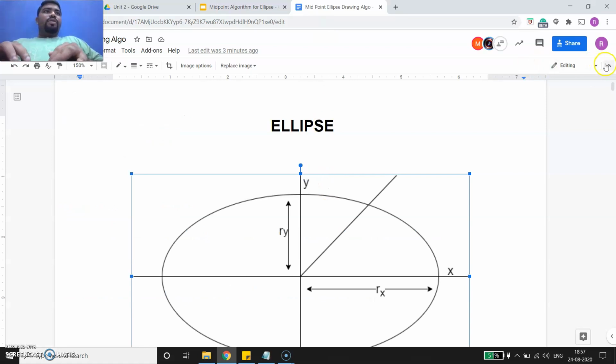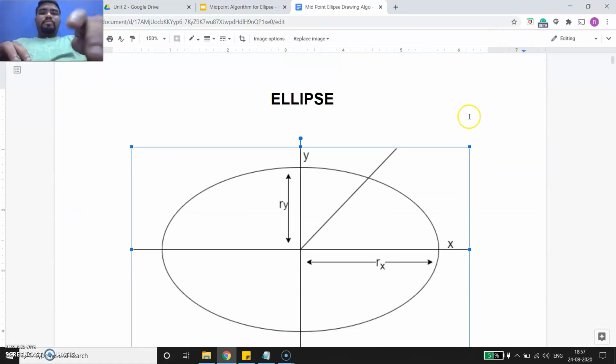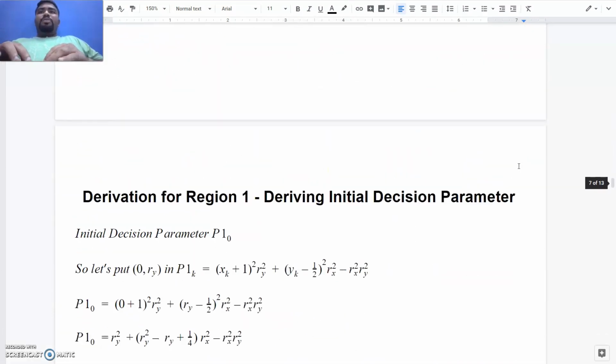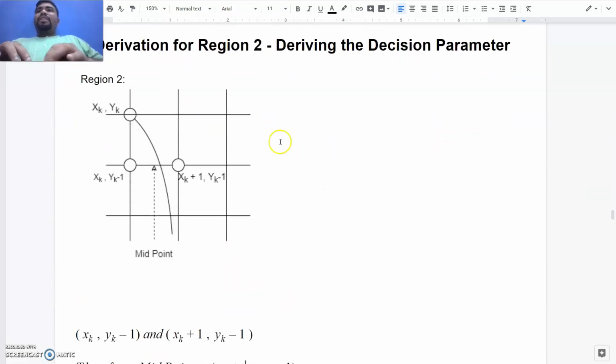So now we clearly know that when we start the derivation for region 2, the starting point is the last point of region 1, and as we come down, the slope is going to be different, right? So in this case, y is going to be decrementing by unit size every single time, whereas the deviation in x is not going to be much. It's not going to be of unit size. So what is it going to be? Obviously, it's going to be less than unit size. That's why we need to decide whether the next x, that is x next, is going to be xk plus 1 or just xk.